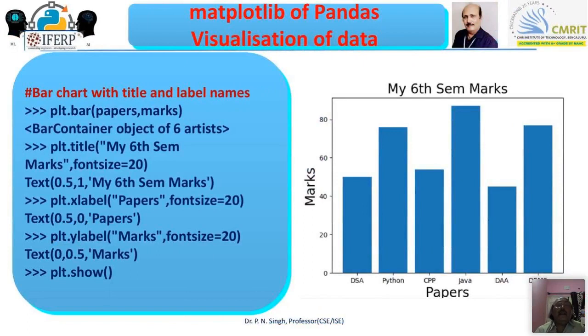And now again in Python, if you want to display some chart, how to display? The bar chart is there. Marks you have already seen in the previous slides. Just display the bar chart of 6 chapter marks. What will be the title name? What will be the x-axis name? What will be the y-axis name? And directly it will display the chart.